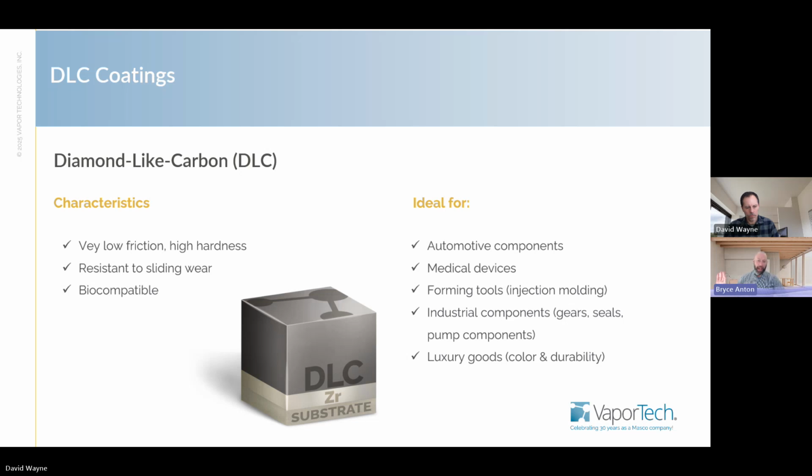They typically have very low friction, which is one of the reasons it's very popular, so really good on sliding wear. They're biocompatible. They tend to be very inert. They don't like to react with things too much, and so in a lot of those environments, it's very beneficial. We use them in automotive components and medical devices, forming tools, you name it. On top of that, it also looks really good, so we tend to use it a lot for decorative coatings, for jewelry, for luxury goods, for sporting goods. It's a very attractive coating. And what's better than putting diamond on your product, right?